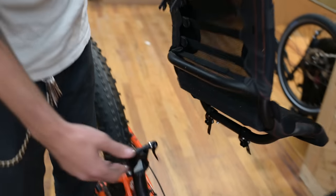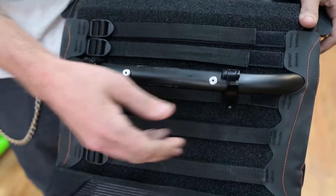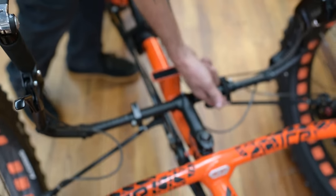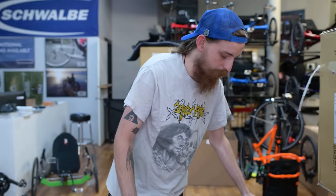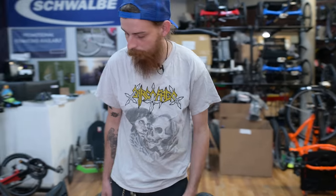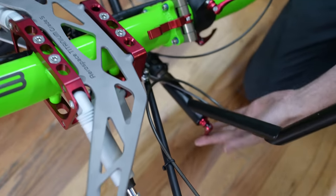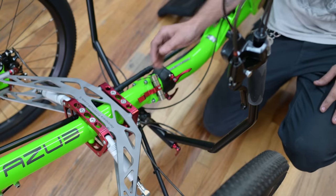So on the ICE, you have clamps that are really quick. Same with the handlebars, clamps. And then right here, just a quick release. That's all the mounting and stuff you would need to adjust to fold. Over here, you have a quick release, and this quick release, and then the mainframe hinge here.